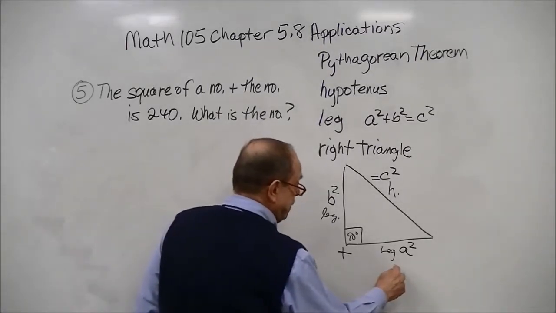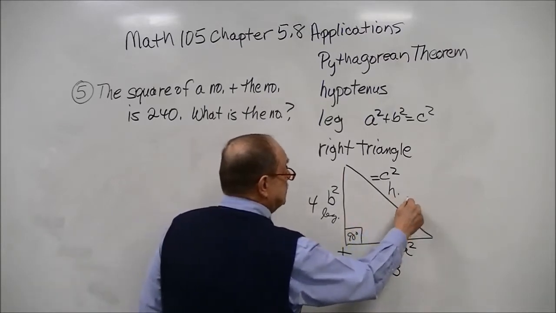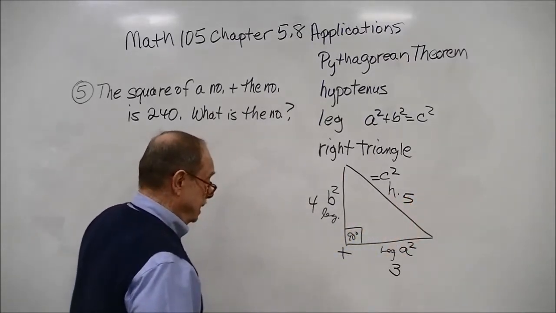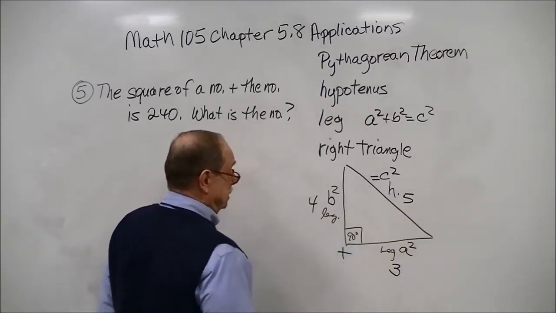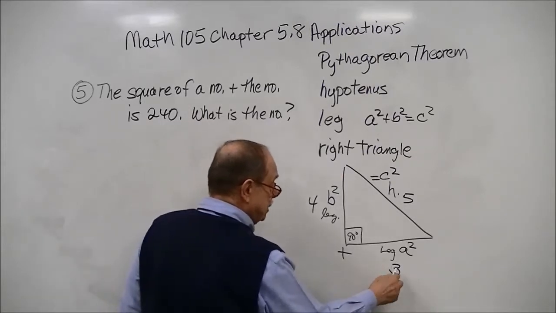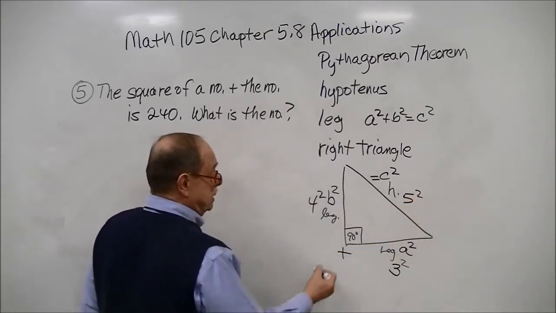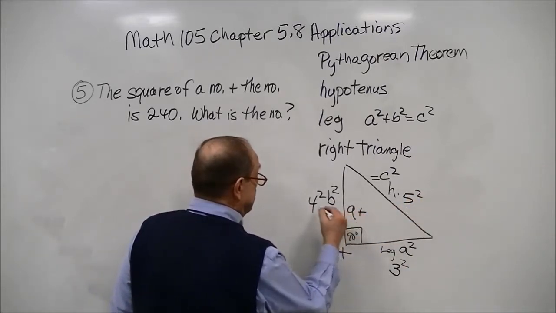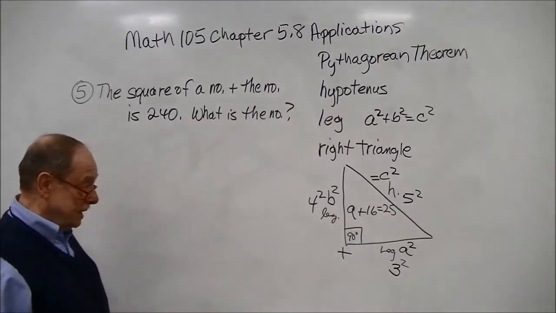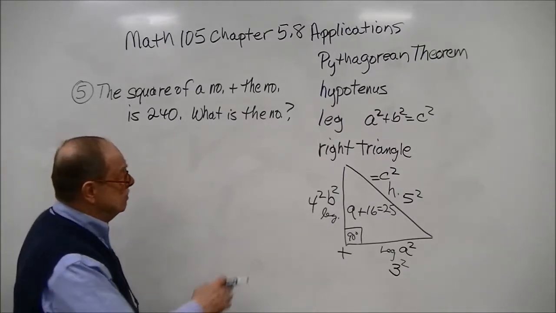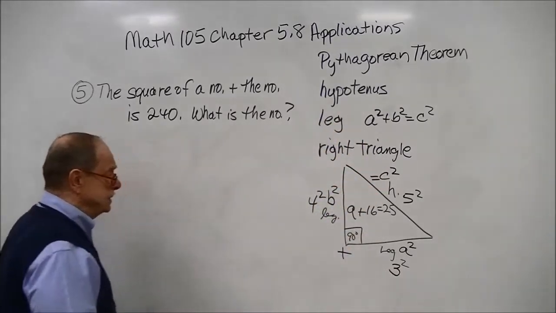So if this side were 3, and this side were 4, this side would be 5. This happens to be that special 3, 4, 5 right triangle. So if you squared 3 and squared 4, that would equal 5 squared, or 9 plus 16 equals 25. Okay? So this is something we'll use a little later in some of the problems, but I thought I'd introduce it at this stage.